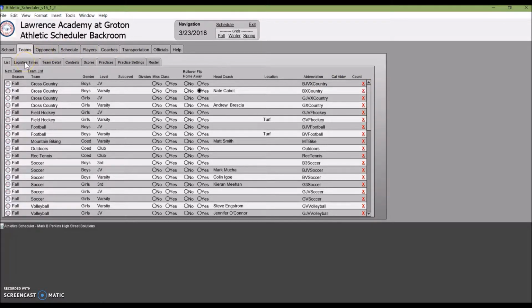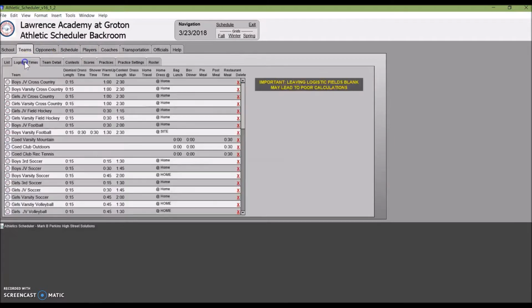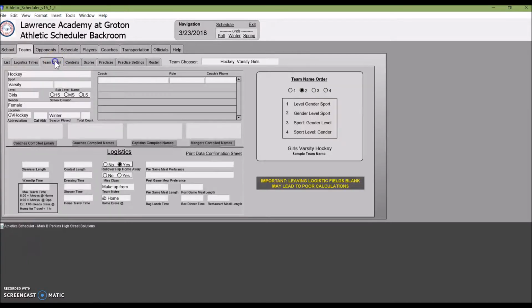You want to make sure that these logistics times reflect what you want, and for the logistics calculator to calculate correctly, every time must be entered, even if it's 0:00.